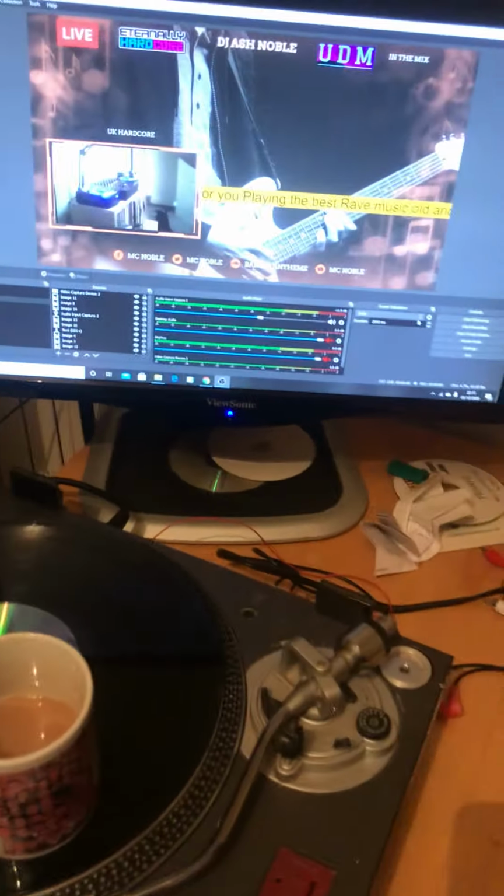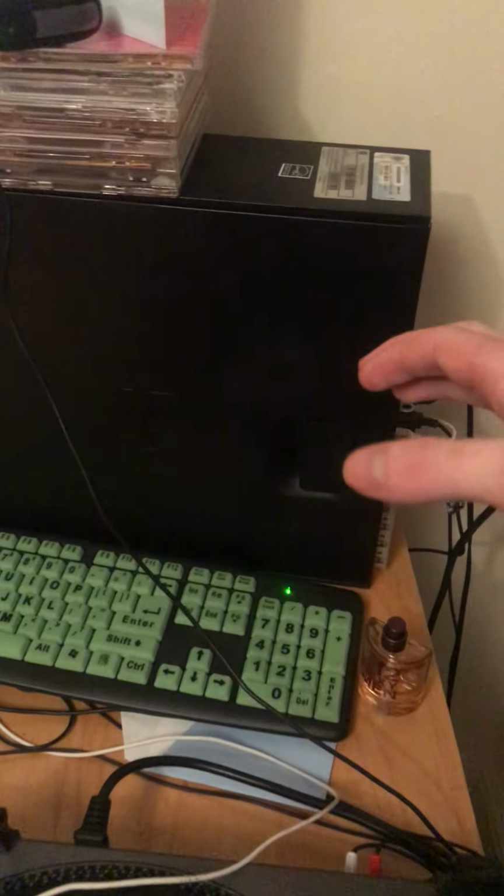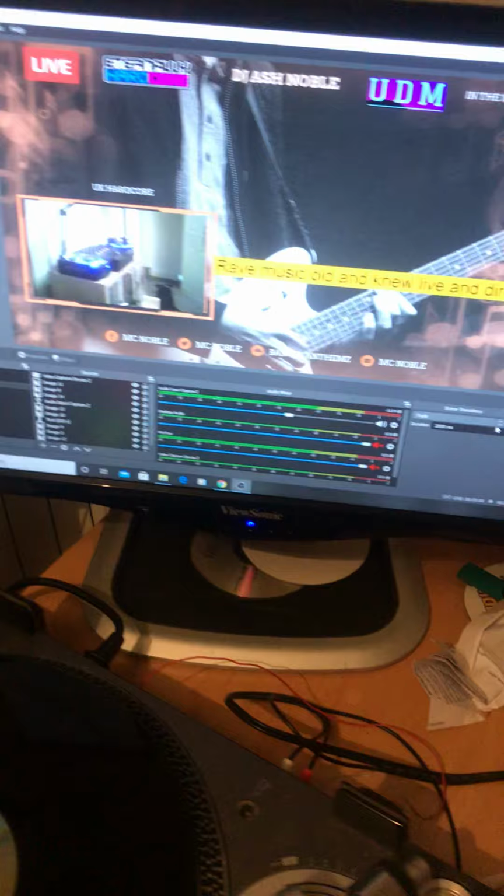And then here is my record output on the mixer. I've got another RCA cable that runs from here into the back of my PC. When I'm live streaming, this is what gives me the direct audio. The line in is set from the back of my PC to the mixer, so I've got a direct line-in feed of the music coming into the PC, which is coming into OBS, which is sending a signal back out to the live stream.